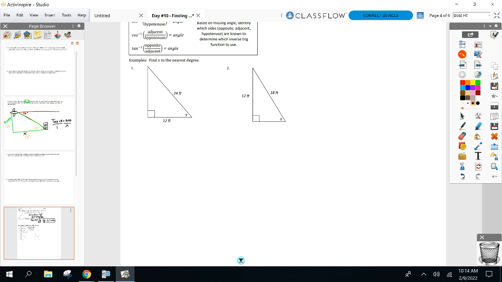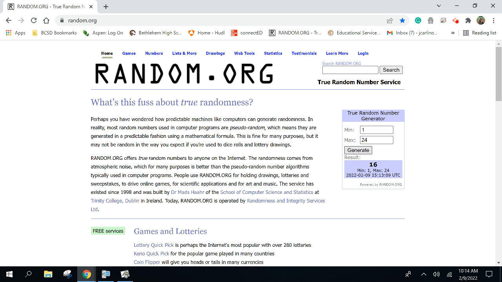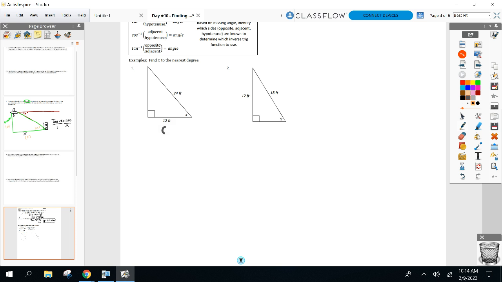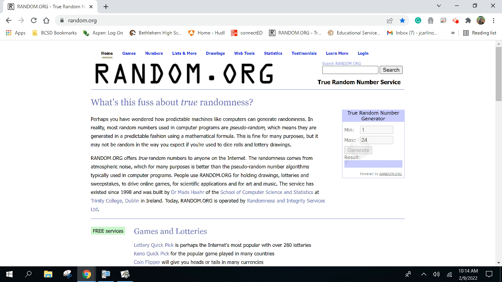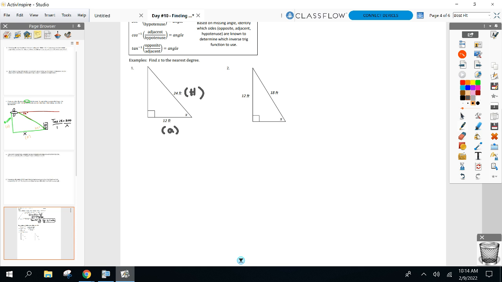Start this the same way you do all my problems. Identify what the 12 is, identify what the 24 is, but now we're going from angle x. So here you go. What's the 12 and the 24? Jackson, what is the 12? And what's the 24? Okay, so we identified them. Pick the ratio. Nothing's changed yet. What ratio do I use with adjacent and hypotenuse? Cosine. Everybody ready?